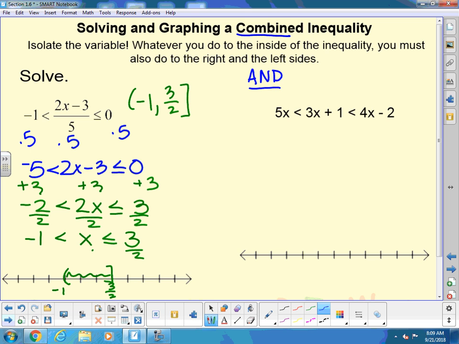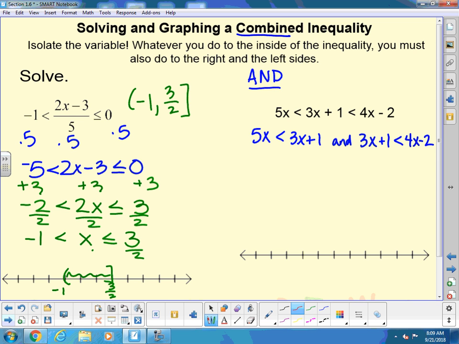So instead, we split it. The middle part is going to be in both of your inequalities, 3x plus 1, 3x plus 1, and that middle piece has 2 conditions on it. 3x plus 1 needs to be greater than 5x, and 3x plus 1 needs to be less than 4x minus 2. So this is what it will look like if you split one, and then again, it's always an and statement here.